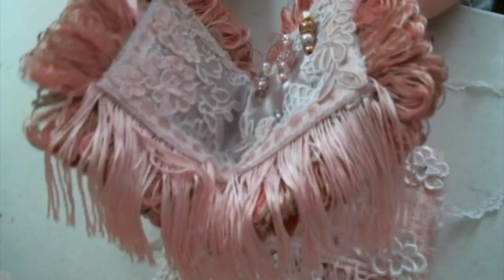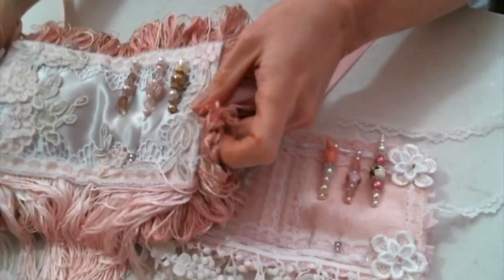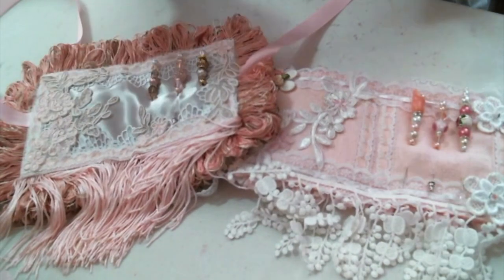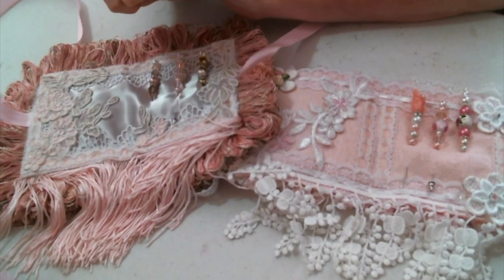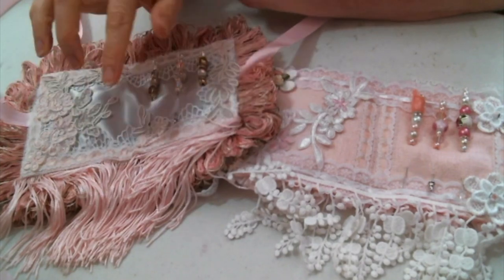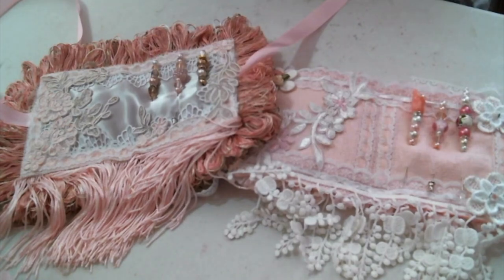So, you know, I was inspired by a lot of different YouTubers. There are a lot of tutorials on how to make stick pin books, wallets, rolls, matchbooks, I mean, you name it. So I spent a lot of time watching some of those, and then this is what I decided to make. So I hope you enjoy it. I hope that you give it a try. What a great way to give some stick pins.